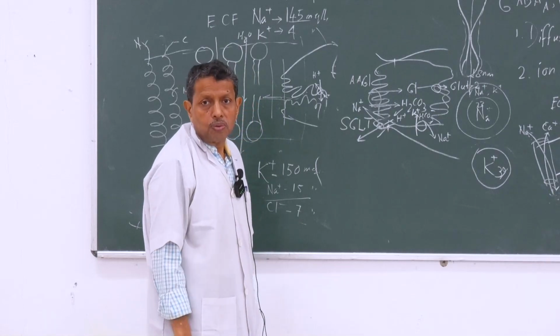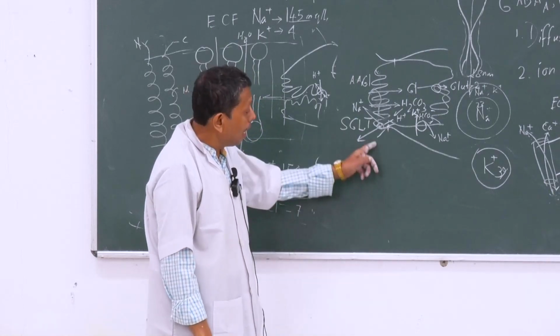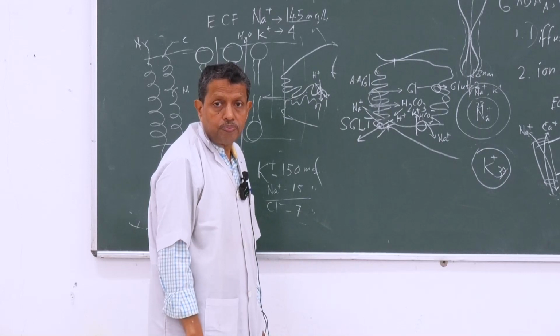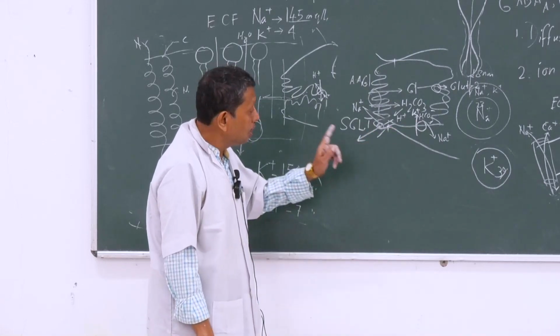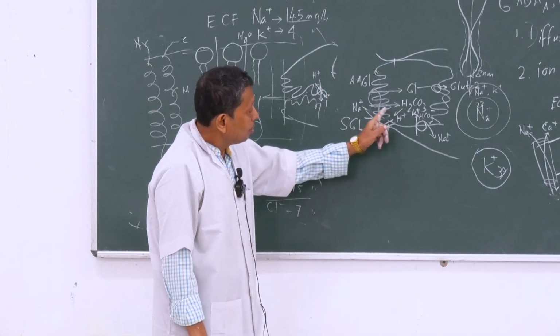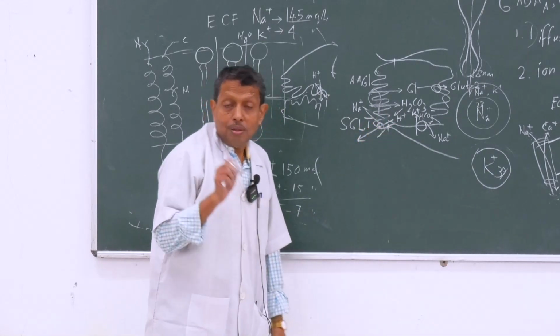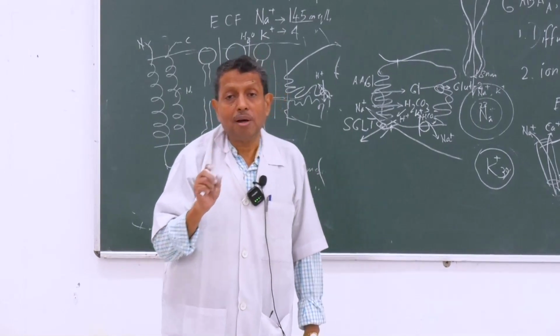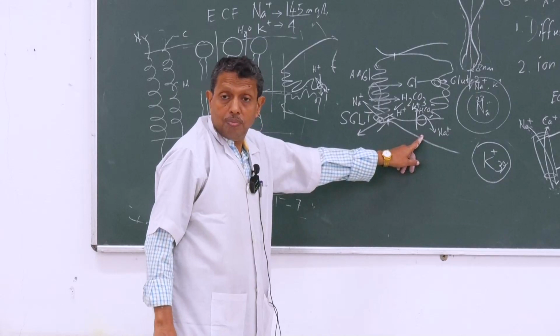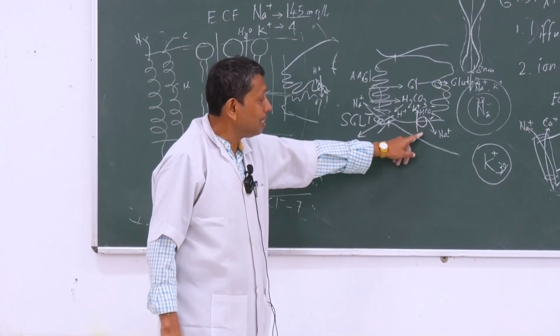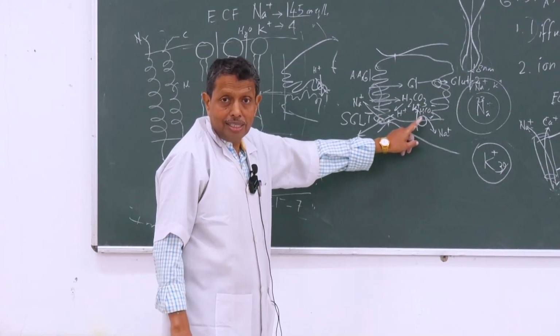It is an antiport mechanism. In this way, hydrogen ion will come out. And it is also a secondary active transport, because the principal energy is coming through this. There is this low sodium ion concentration maintained by the active transport of sodium, and the sodium potassium ATPase activity is lowered by any drug.